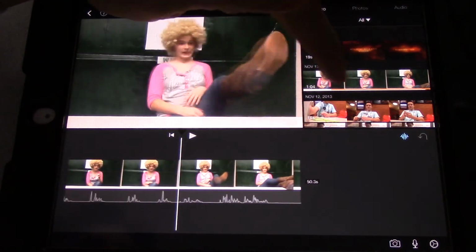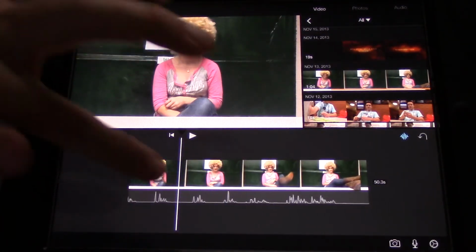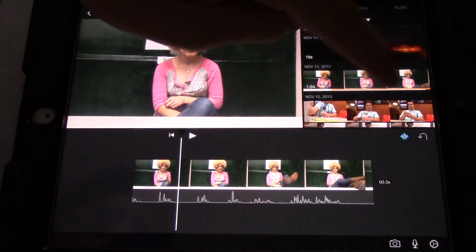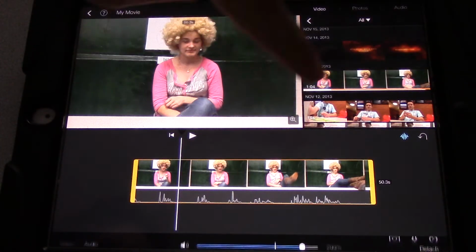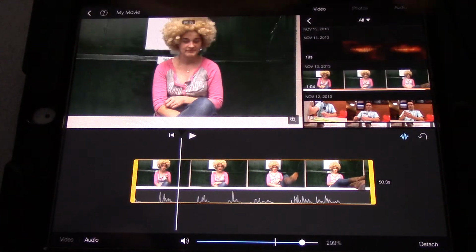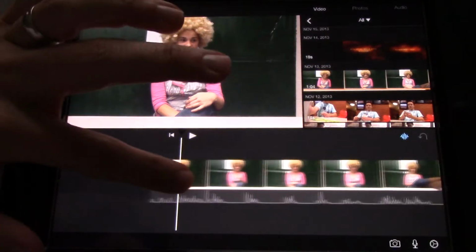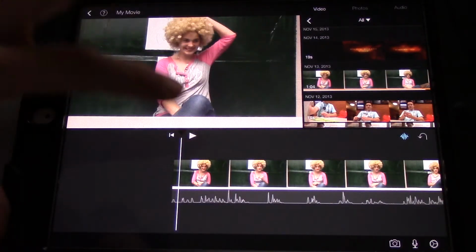All right, somehow I trimmed that. I don't know when I did that, but I'm going to stretch this out. Actually, maybe I'm just going to put it back in. Let's try this again. So I'm going to undo. There we go. Not sure what I did, but I shortened it up somehow.